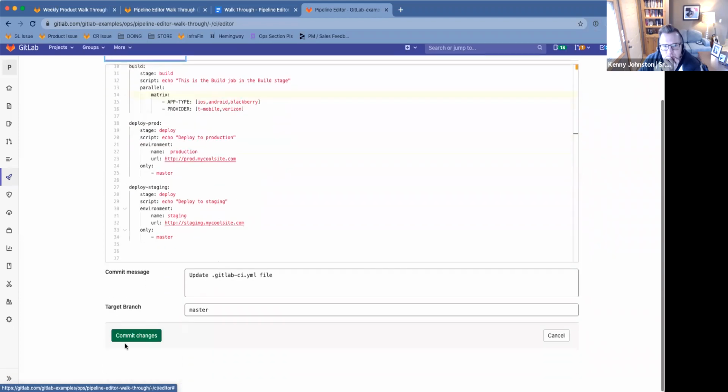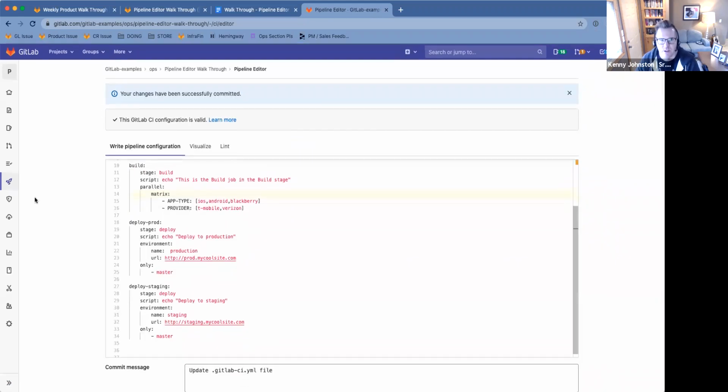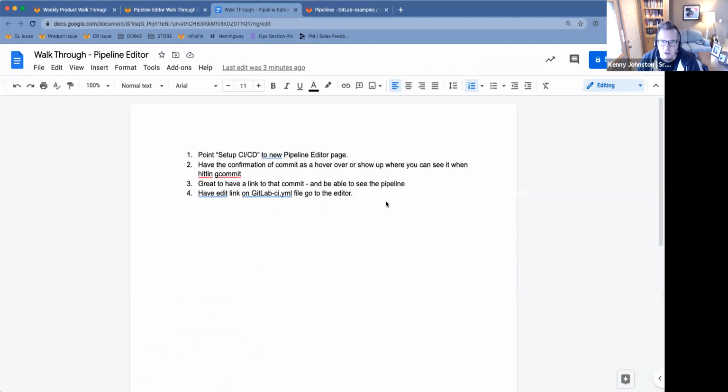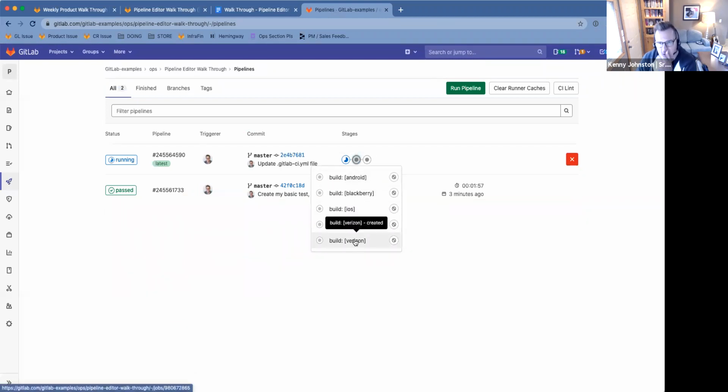But let's see if it runs the pipeline. I guess it's not really me testing the pipeline, but I would have expected this, maybe show some artifact that there were going to be multiple jobs created in that. So there they are.